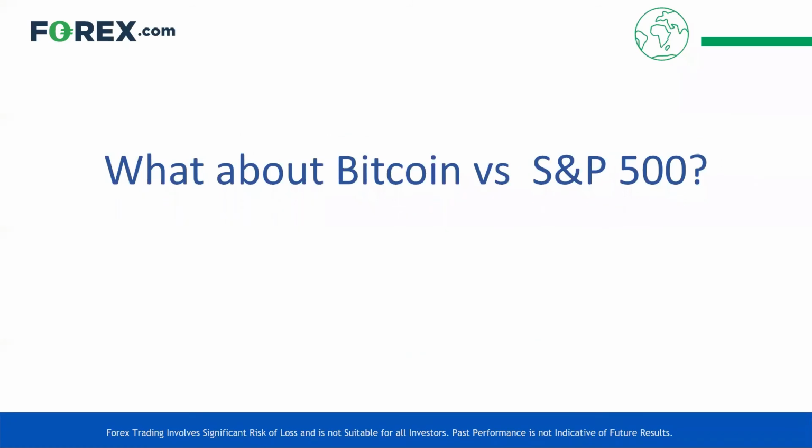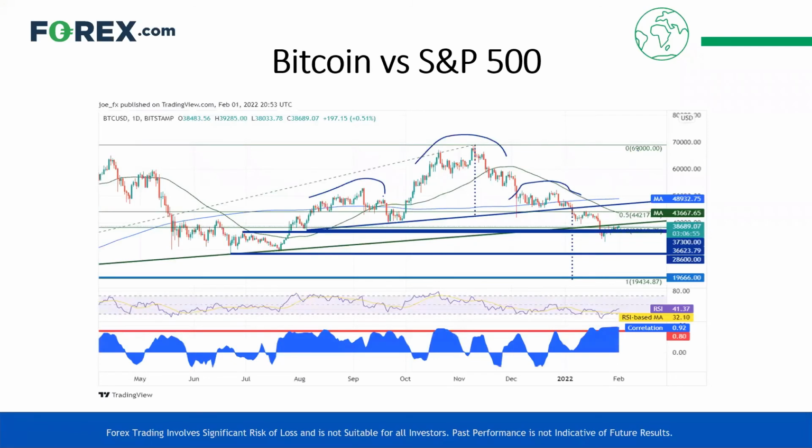Bitcoin. Everyone's trying to find its identity. Well, it's a chameleon. Is it risk on? Is it risk off? Is it a safe haven? It kind of led the way down in S&Ps, didn't it? Look at it right now. They're highly correlated this year. And what a weak rally I've noticed.